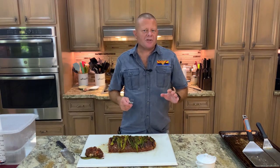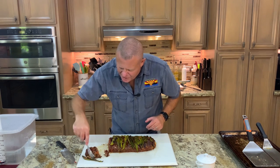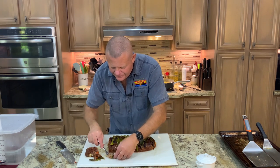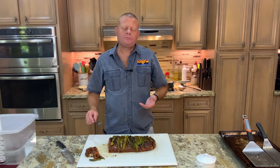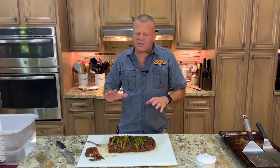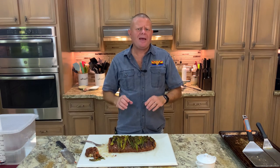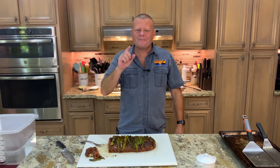Now, the meatloaf — and we slice. The company's hungry, so before I plate this up, got to give it a try. Piece of that meatloaf, piece of that fire roasted hatch green chili. Definitely do not skip the hatch green chili on top. The cheesiness, the green chili that's in the meat, the green chili that's on top of the meat, that glaze — that honey and chipotle — absolutely incredible. I hope you enjoyed what you saw here. Join us next time on the Galley of the Sun.